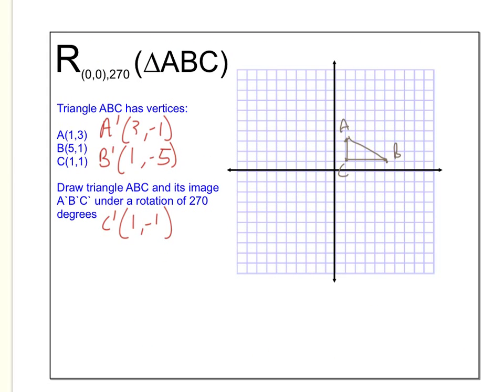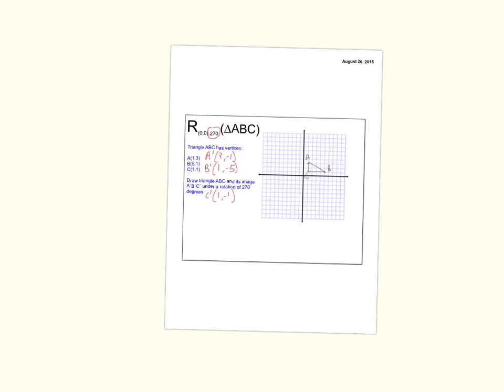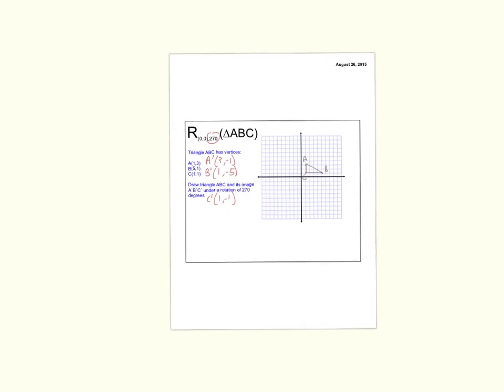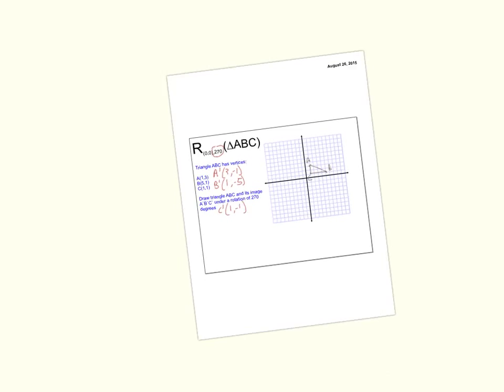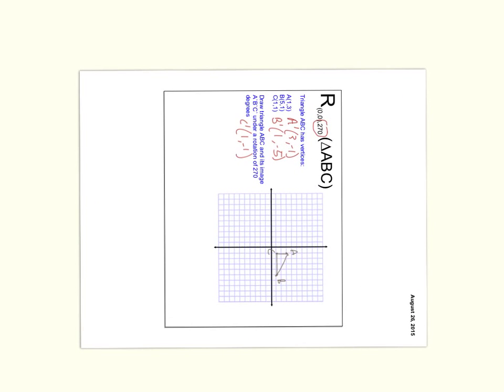All right, the last one we're going to do is a rotation of 270 degrees. We have the same triangle. You can see here that I've actually already got the triangle graphed. And just to show you one more time, we want to do 270. We're going to take our paper with our original triangle. We'll rotate 90 clockwise, 180 clockwise, 270 clockwise. So it's like a 3/4 turn.